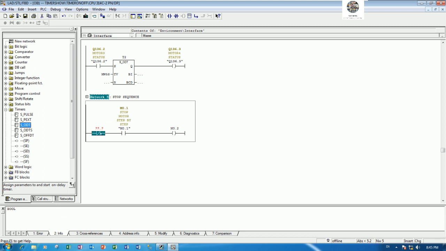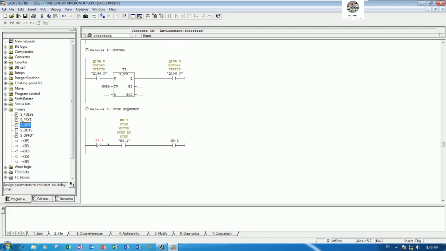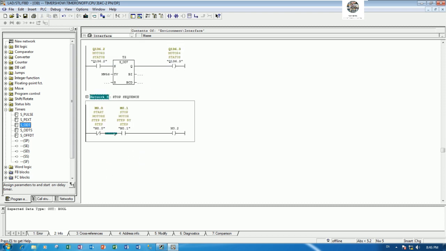So I will interlock with the start button. Oh, this one should be, okay, start button here. Okay, then the stop sequence should hold the signal also, right?